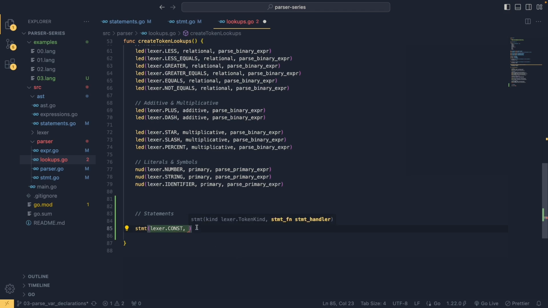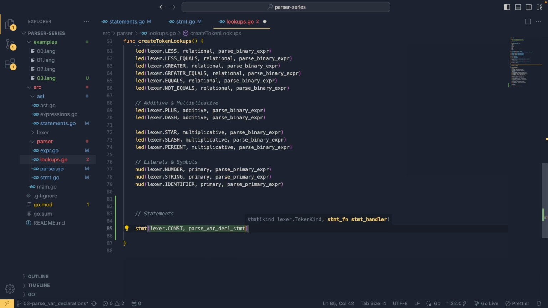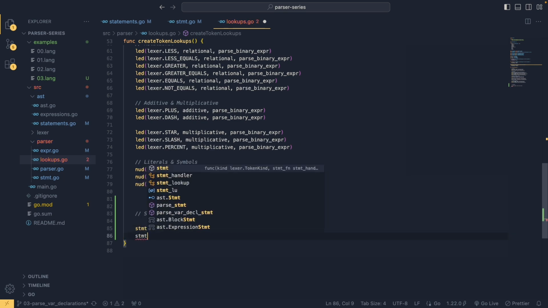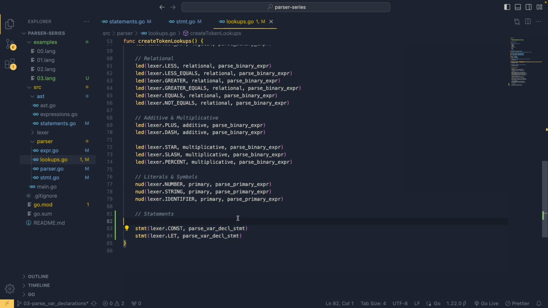And the handler for the const token is just going to be our parse variable declaration statement, like so. Same thing, we're going to want to do lexer.let, there we go, and parse declaration statement. So when we encounter a const token or a let token, we want to call this function. And that is it for our lookups.go for this episode.